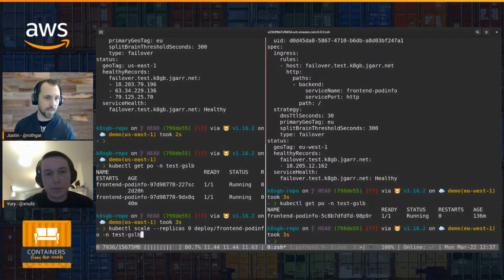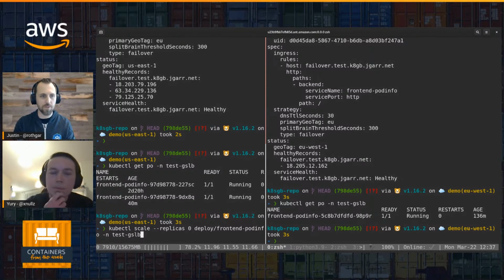So we can scale it down. I'll scale it down on the east side, and we'll see I should get traffic. My IPs and my traffic should send over to EU West as those endpoints go down. We're basically simulating the cluster goes away or is not routable or whatever the case. At some point, this cluster or these endpoints aren't available. So now I should be able to get my traffic to route somewhere else.